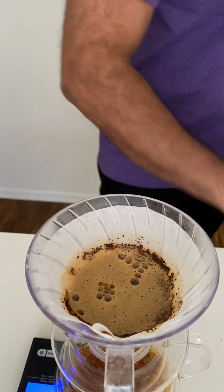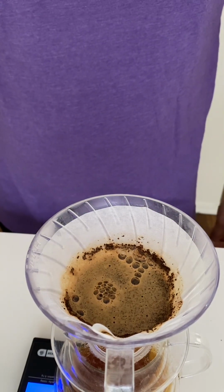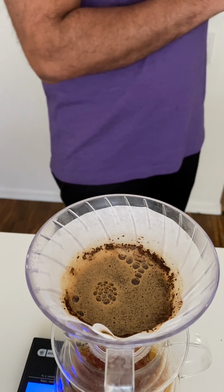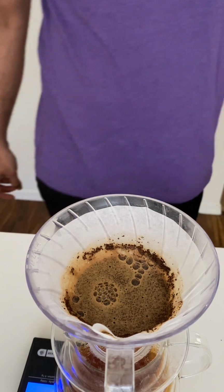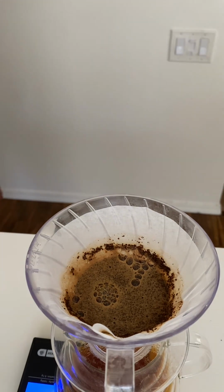Let's talk a little bit about the concepts behind what we just did during the bloom. Now, a lot of people love swirling their blooms. This has its own positives and negatives. But a while ago, I saw Lance Hedrick use a spoon to stir his bloom very, very gently. And I was wondering maybe he was doing that to dislodge as little fines as possible.